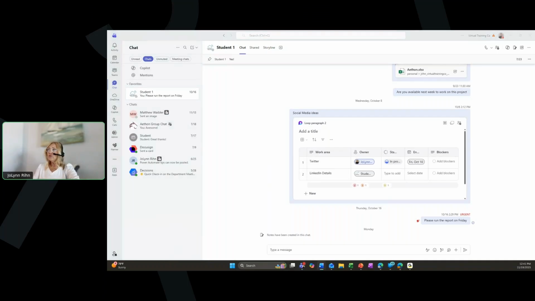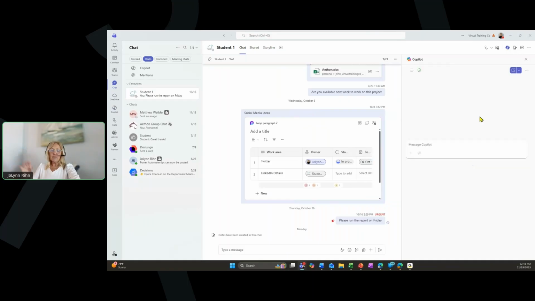Now, am I going to do it right here in this chat? Well, I certainly could. But I could also go to the Copilot app as well. But just so you could see, when you are in a chat, whether you're creating a new one or you have an existing one, there's the Copilot icon up at the top right. It's kind of generic, not the colored pretty one, but you can click Copilot. It's going to open up the Copilot pane on the right-hand side where you can start doing your communication with it. That's where the prompting comes in.